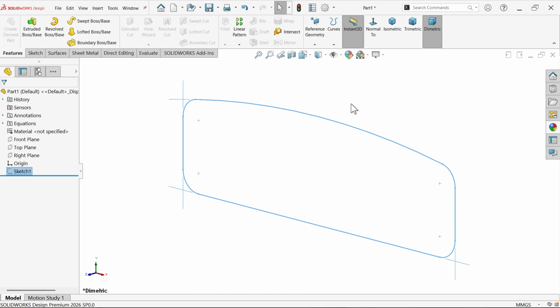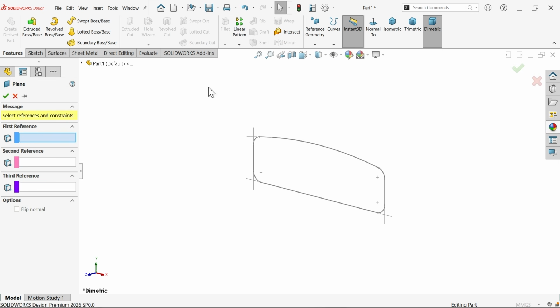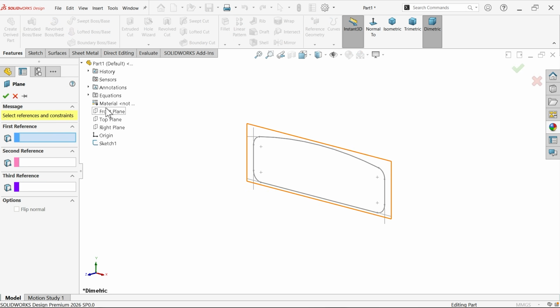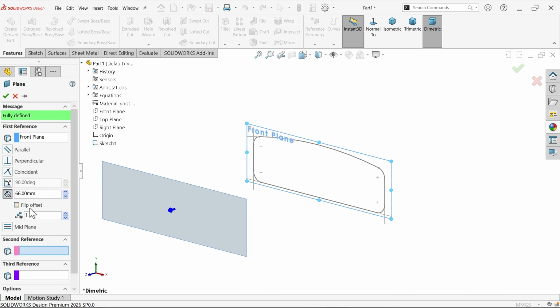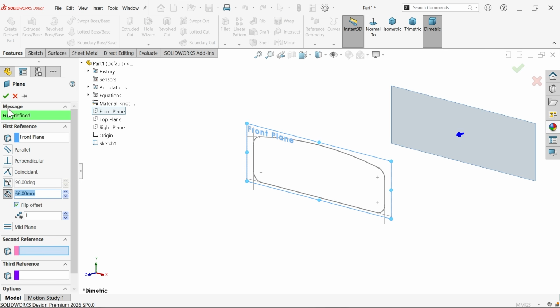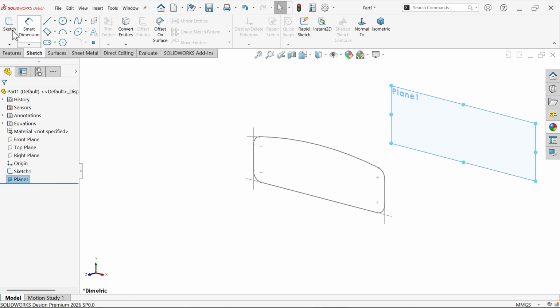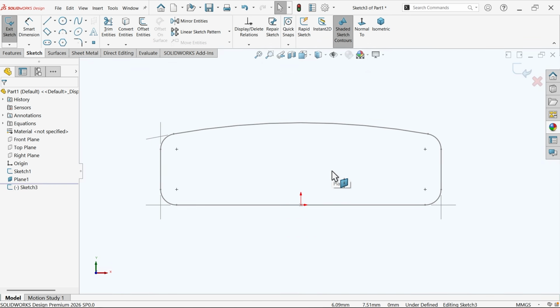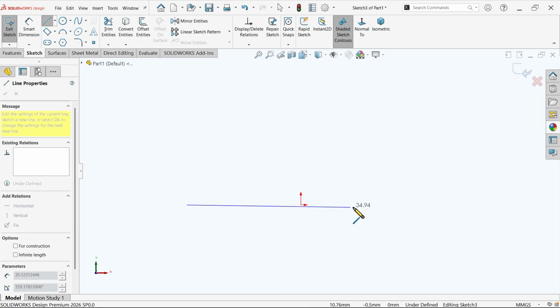Now it's time to create one plane. Drop down, Plane, first reference plane, front plane, then here you can apply. Okay, here 66, the C value is actually 66, flip side. Okay, now select Plane 1, sketch. This time let me hide this sketch, and again create our own sketch.